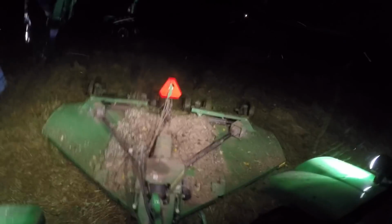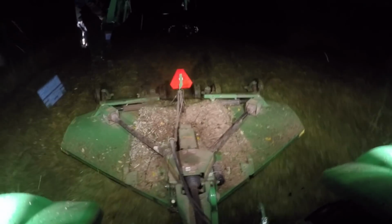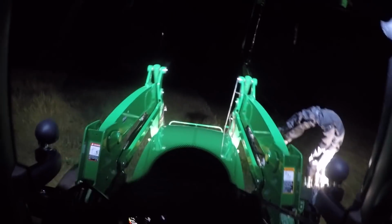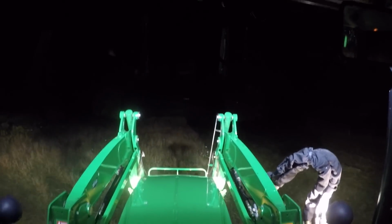Hey guys, how's it going? I'm out in the new tractor for the very first time doing work with it, and I got the bush hog hooked to it, and I'm bush hogging a pasture field that I should have done about a month ago, but I'm just now getting to it. And it's about 11:30 at night, but we're getting it done. And you can see I got plenty of good light out there. Well, y'all might not can see, but I can see it. But anyway, I'm really enjoying this ride. It rides good. Got good power for 110 horsepower, but I'm going to give it a little more juice here before too long with the EcoTune.